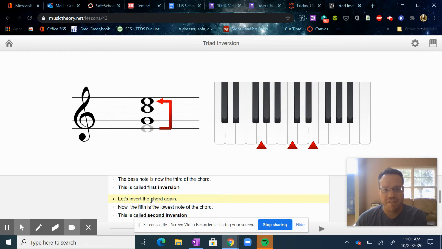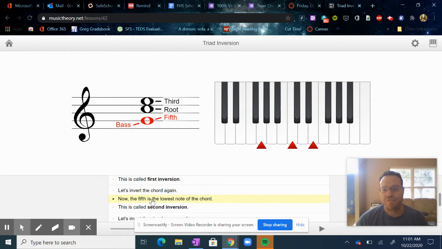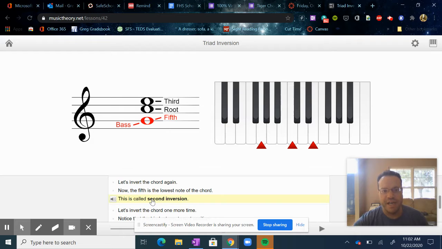Now, if we flip it again, we have the third of the chord up an octave. Here's the C6, and now the bass is the 5th of the chord. Instead of C, E, G, the root position C chord, we had E, G, C, which was a first inversion. And now, so, do, mi. The bass note is the 5th of the chord. This is called second inversion. We represent this with a 6 and a 4, because now there's a 6th and a 4th above the bass. The E is the 6th above, and the root is the 4th above. So 6, 4 would be a second inversion triad.